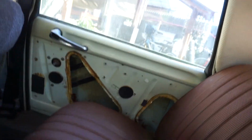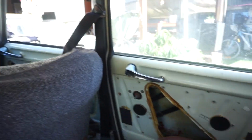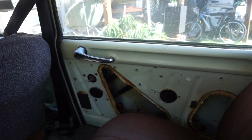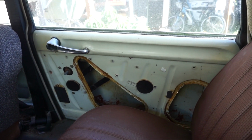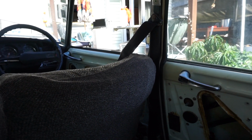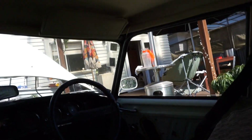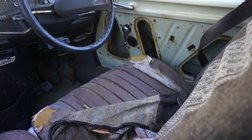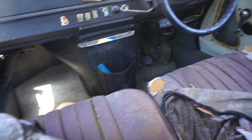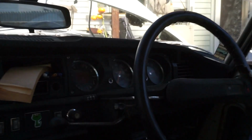On the inside, there has been some work done on the doors, because there's a little bit of rust at the bottom of the doors, and I think that's the doctor who originally owned it, maybe when he parked it up. That could be one of the reasons why it got parked, is to fix the rust in the doors, but I'm not quite sure. But I've got the door cards down here. The interior looks reasonably nice. The headlining's all intact pretty well. The front seats are a little bit rough, but it's to be expected because it's done quite a few Ks. I'm not sure the exact number, but I think it's been around the clock at least once or twice.